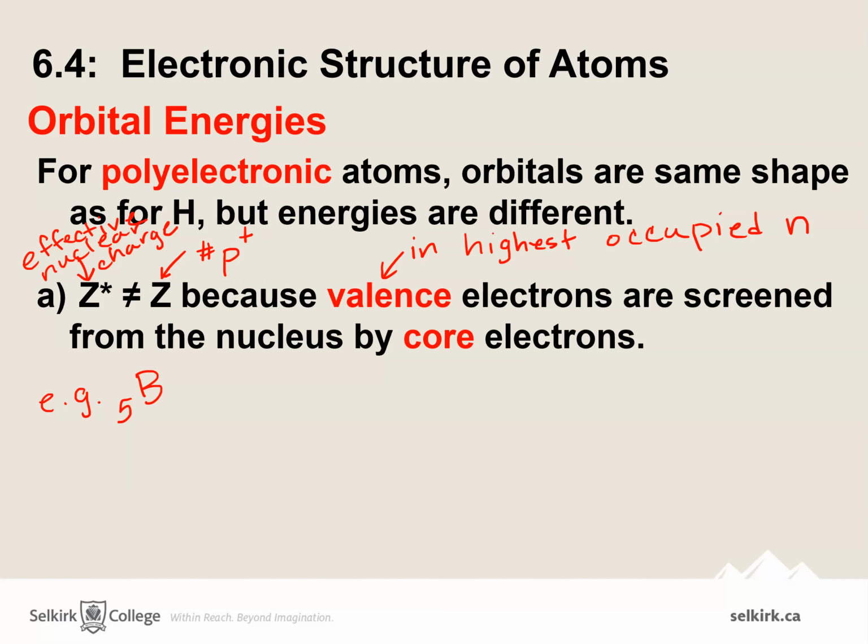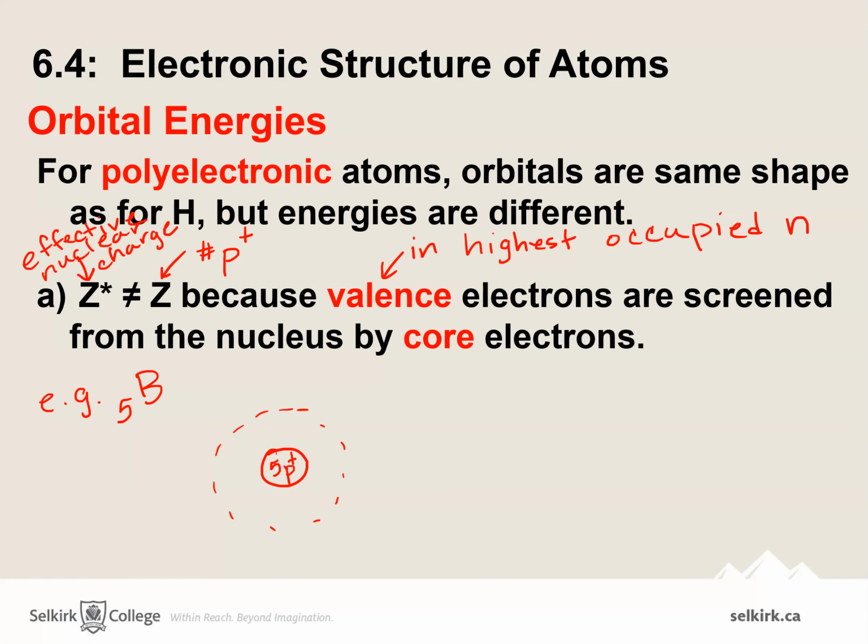So boron's atomic number 5. It's got 5 protons in the nucleus. And I'm going to show an orbit instead of an energy level, even though I don't really believe in those anymore. Now, I'm trying to show where the electrons live in the boron atom. In a neutral atom, the number of protons and electrons are equal, so I'm going to have to place 5 electrons here.